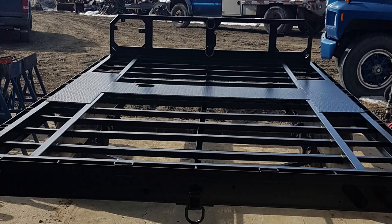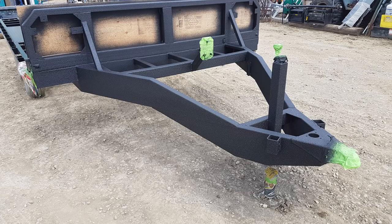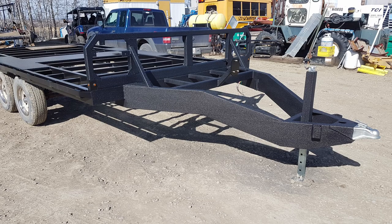I took it outside and gave it two coats of industrial enamel tractor and industrial paint — brushed the corners and rolled the rest of it. Then I proceeded to Raptor liner the front of the trailer, since everything gets hit with rocks and stones. Got all the masking off and had the marker lights wired in.